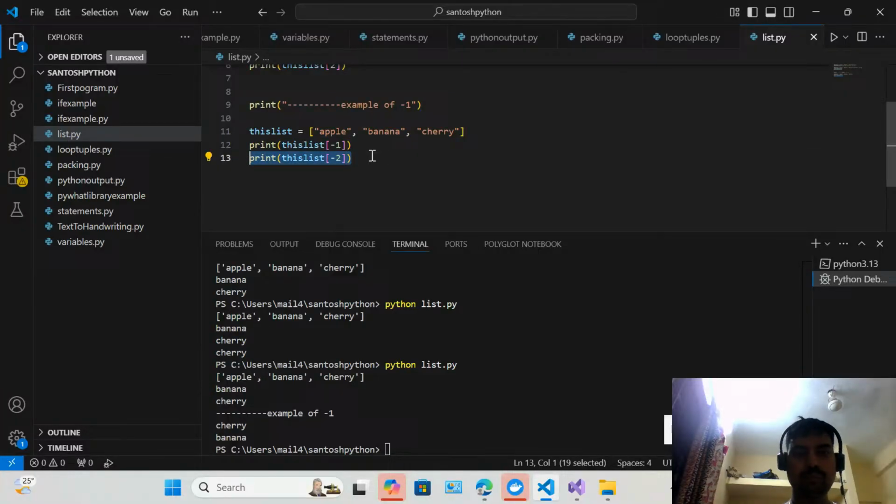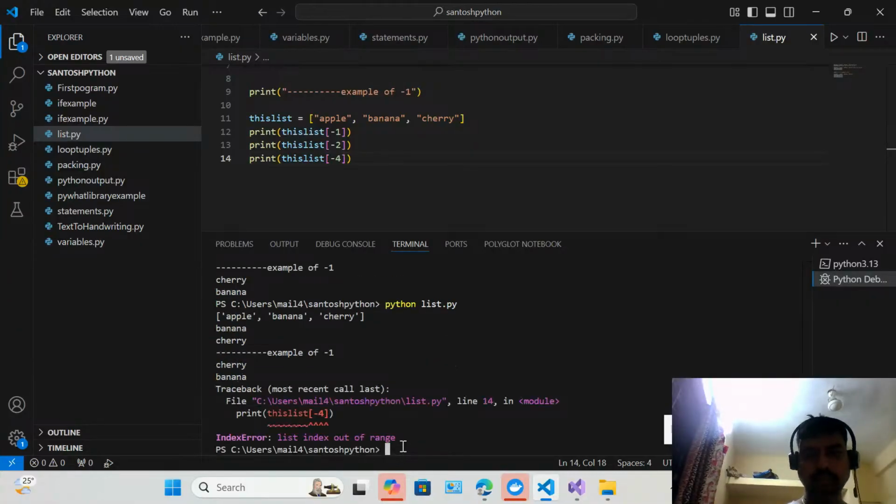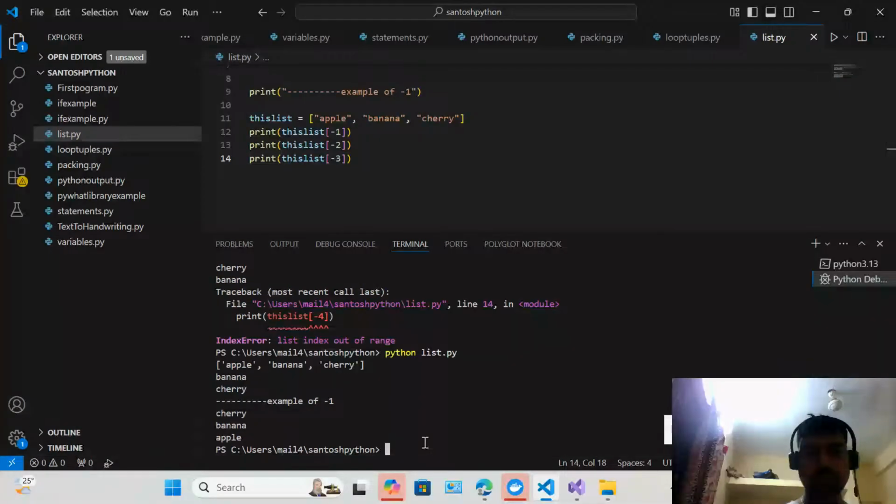Suppose we are using minus four, what will happen? Let us print. It should throw some exception. It is telling index out of range, that is not there. Minus three is the apple, minus two is the banana, minus one is the cherry.